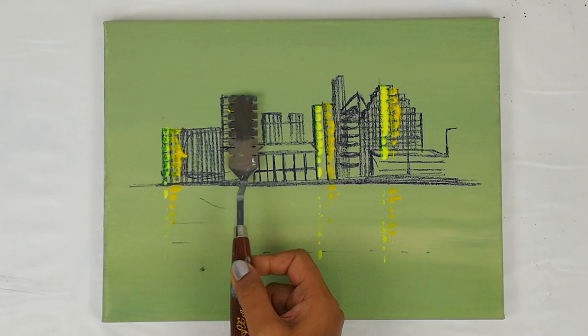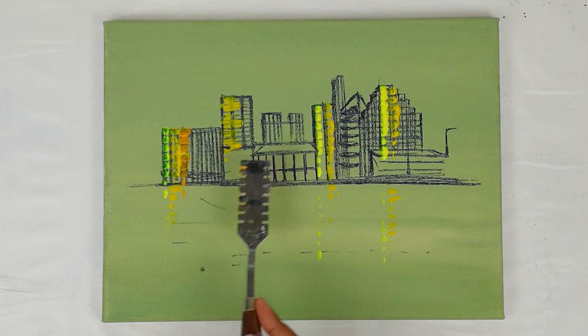You can use a linear brush to paint some lights. I used a palette knife instead. It gets you more texture.